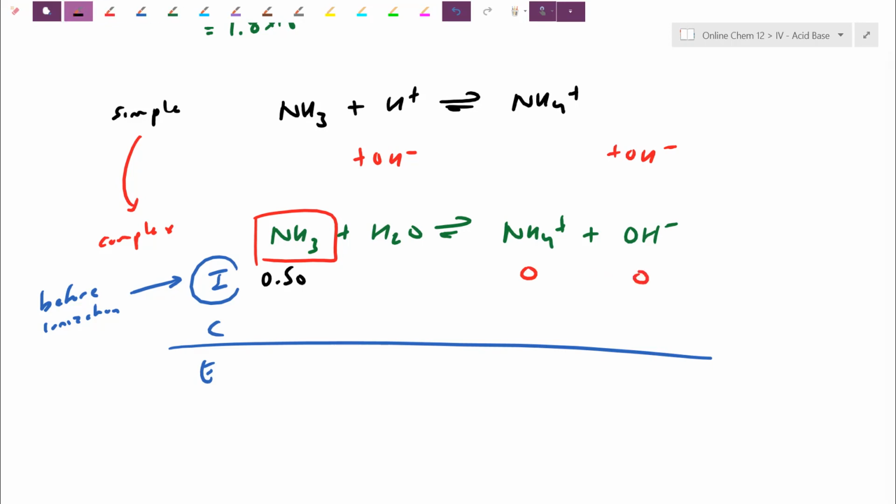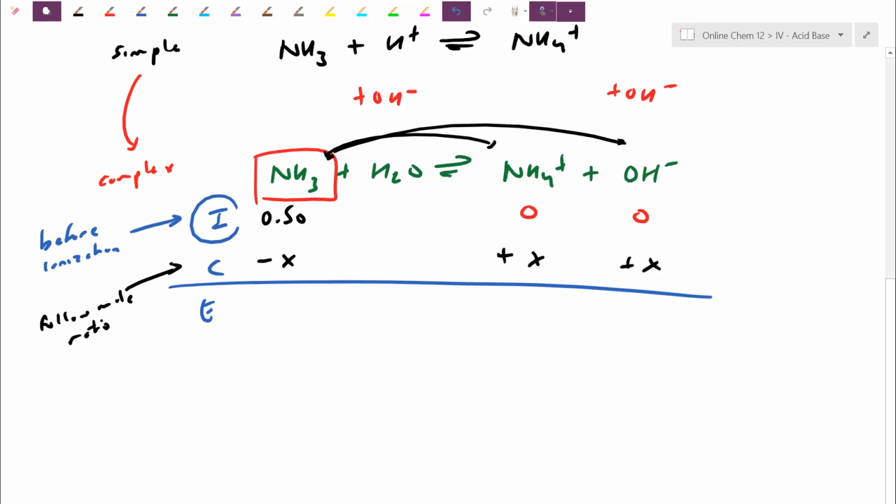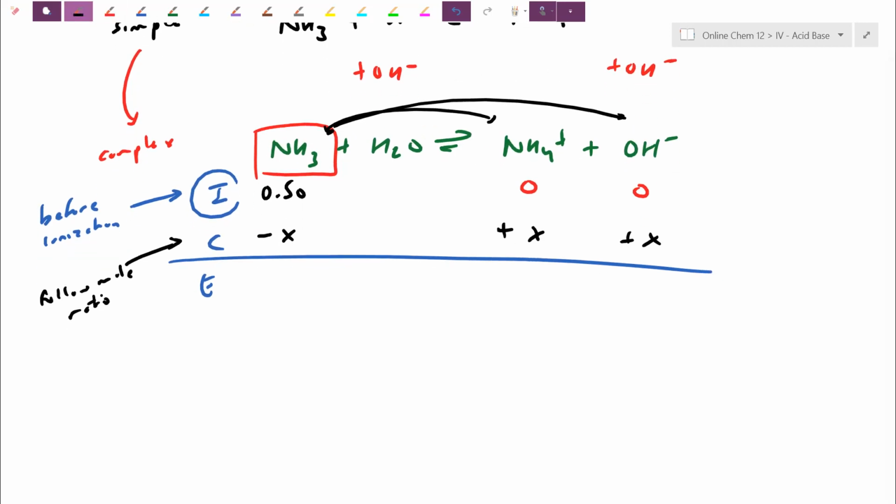Over time, it's going to follow the mole ratio. Yes, I know the Kb constant is heavily reactants favored, but some of this is actually going to chip over and become NH4 plus and OH minus. I'm not actually given any information on the bottom. So what we would do here, this one is going to drop by x, these two are going to gain by x. Remember, the change line has to follow the mole ratio. This one depends on your equation. And then anytime you have the first two lines, you can just do the math. What's 0 plus x? Well, x. 0 plus x? Well, x. 0.5 minus x.